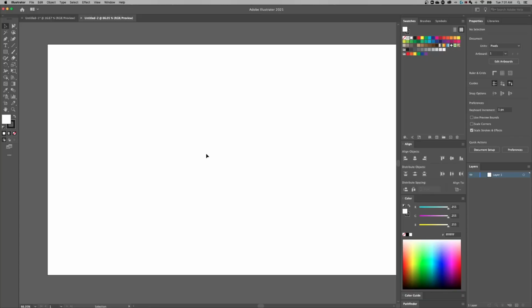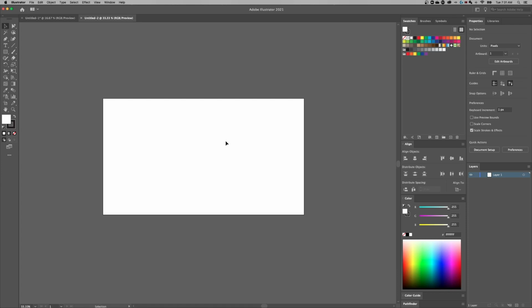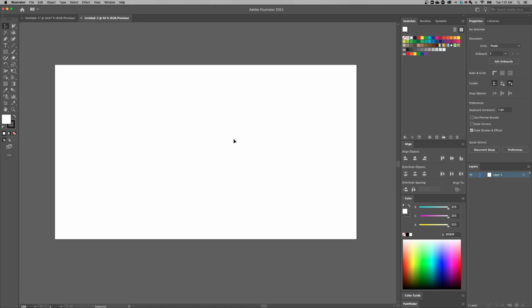In this one, we're gonna be talking about workspaces here in Illustrator, mainly how to become more efficient in your graphic design work. So what are workspaces? They are all the different windows and things in your Illustrator document or your Illustrator program in general. So see all these windows over to the right? They all have labels like swatches, brushes, symbols, properties, libraries.